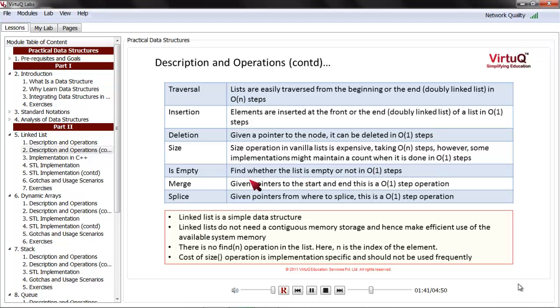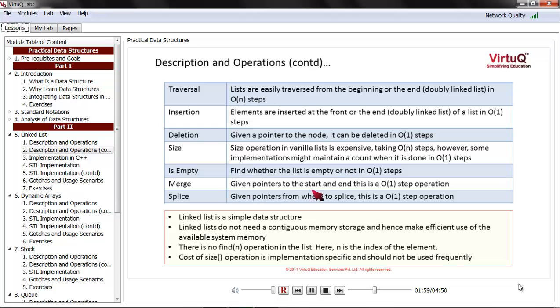Is empty: to find whether the list is empty or not is again a constant time step, because you only need to check for some very small conditions, and these conditions I am not enumerating because they depend on the implementation, but it's very simple to figure out what these conditions are. Merge.